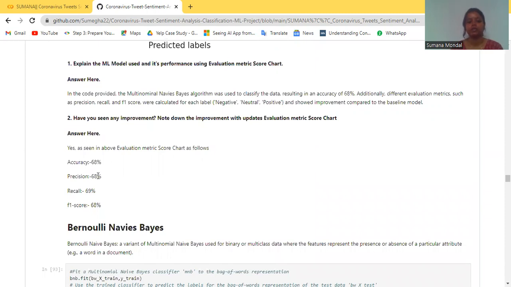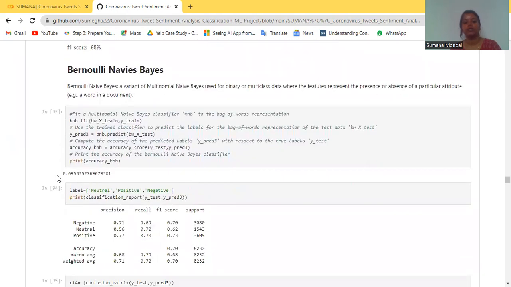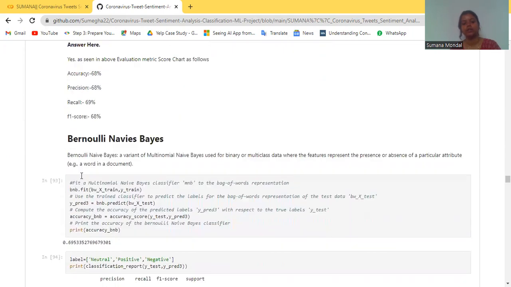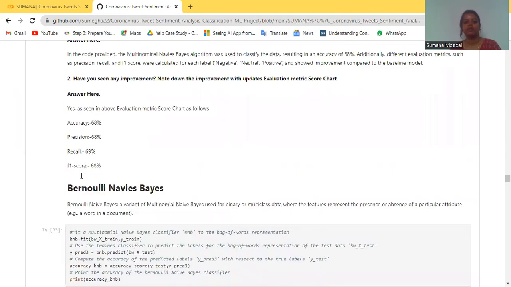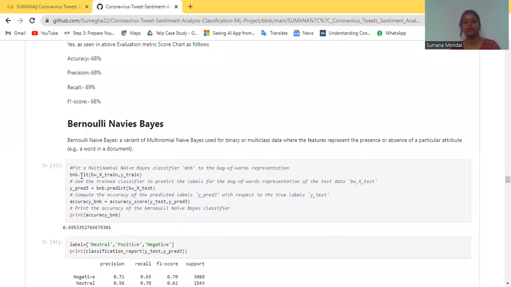So here also accuracy is decreasing, and precision is 68%, recall is 69%, and F1 score is 68%. For that, we again check the accuracy in the Bernoulli's naive Bayes, and from the Bernoulli's naive Bayes, we get the accuracy 0.69.